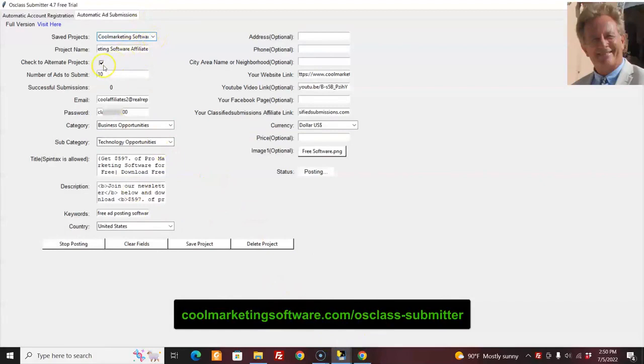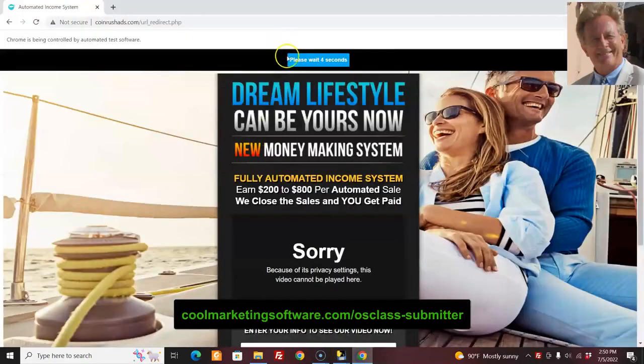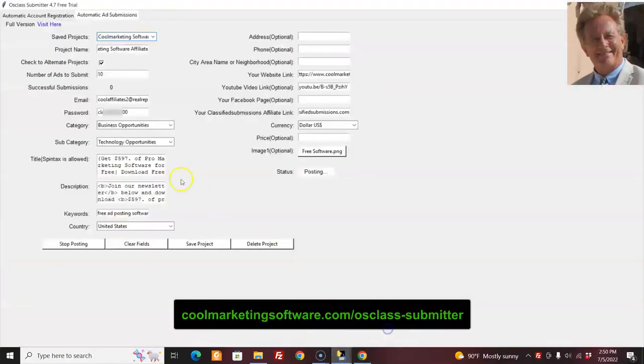So every time it goes through a cycle of submitting, you go to this one page where you have to wait for a few seconds, then it's going to click continue for you, and it's going to post the ad. But every cycle, it'll switch, and you'll see this will switch to one of the other programs here. And that's kind of good, because you don't see the same thing on the sites all the time.